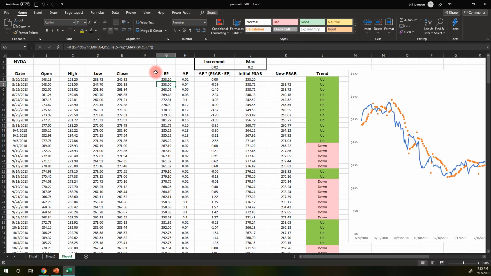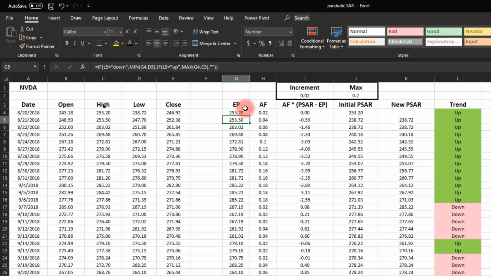So here's an Excel spreadsheet, and what I did is I just downloaded some past data. I'm using NVIDIA. So here's the open, high, low, close. And to the right, we've got some different headers here. We need all of these pieces of information to calculate the PSAR. One we talked about before is the extreme point, the acceleration factor. Then if you remember in that formula that I showed, this piece of the formula tells us by how much we're going to increment to either add or subtract from that PSAR value.